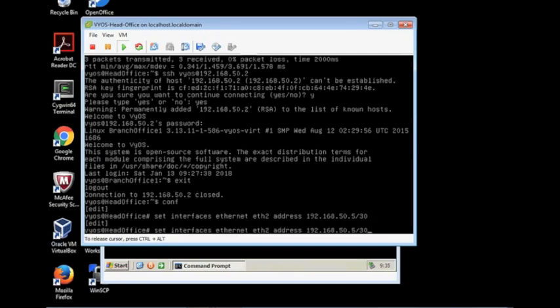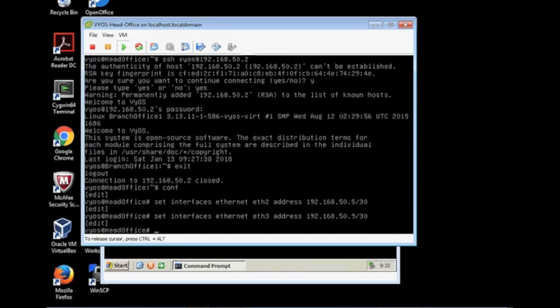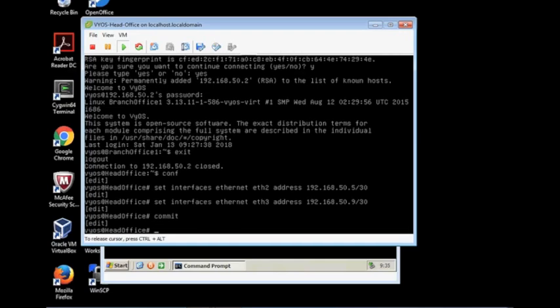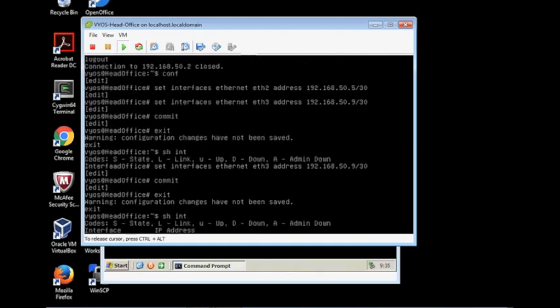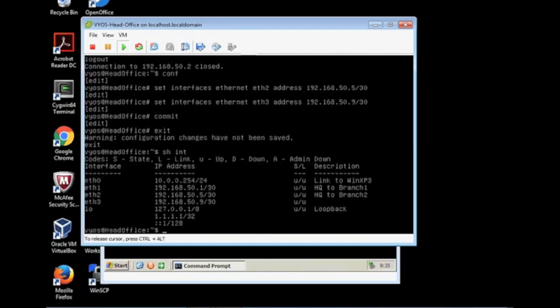And then I'll do Ethernet 3, which is .9, which is the next subnet available. Okay, commit, exit, show int. Okay, that's there. I forgot to put a description on Ethernet 3, so I'll just do that to make it clean.